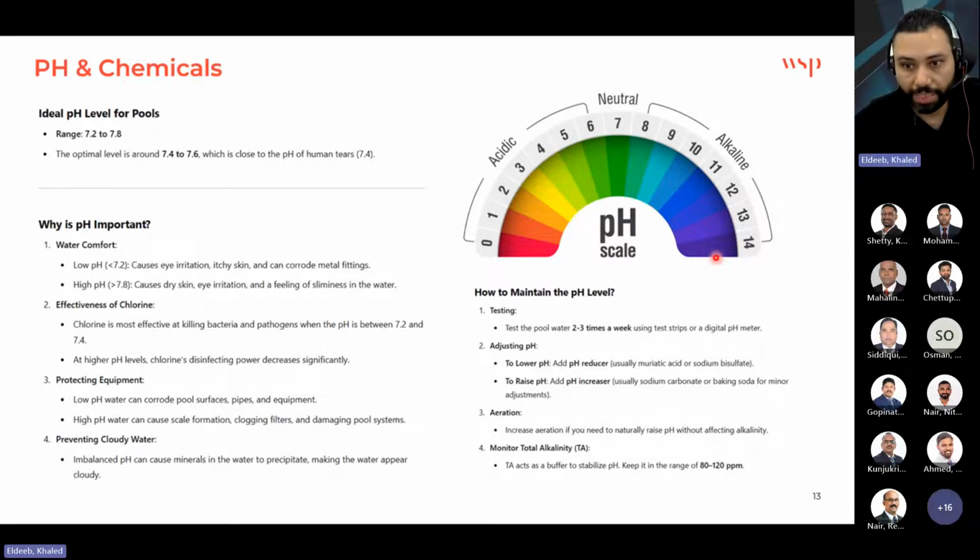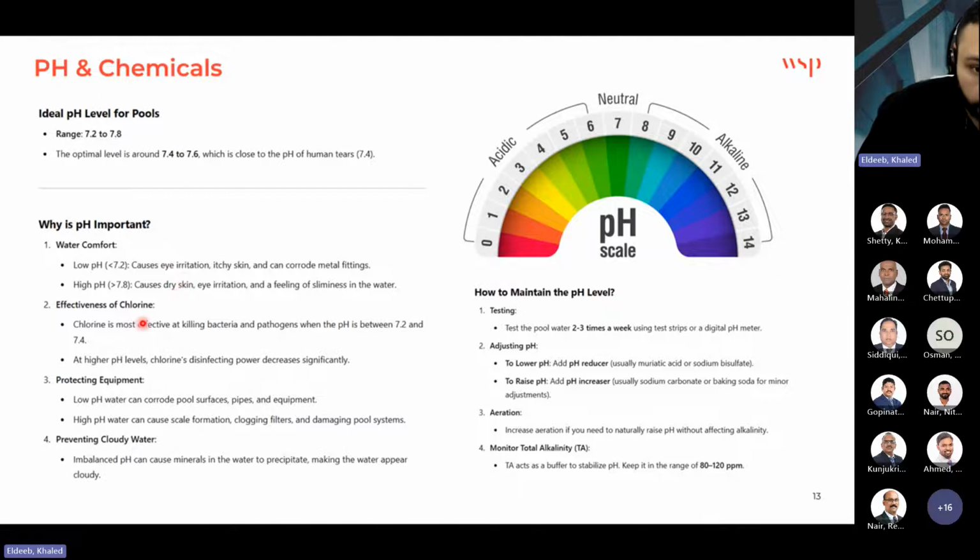which is normally decreased if we have a high pH level. There are recommended levels for the chlorine. So we can see here the impact of the pH, and how important it is. First, if we have low pH, it might cause eye irritation and skin issues. And if we have high pH, it will also cause eye irritation and skin issues. The skin will become dry.